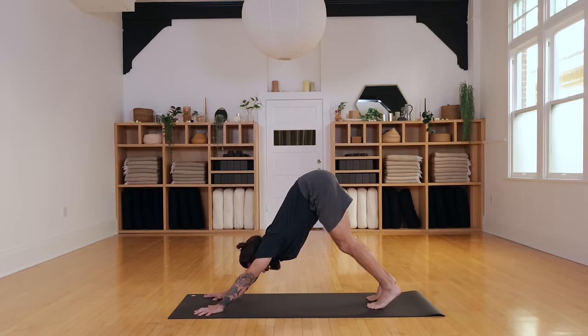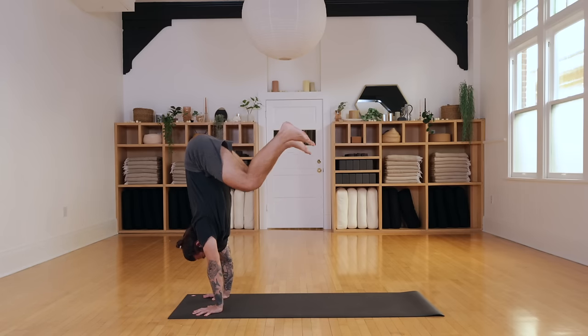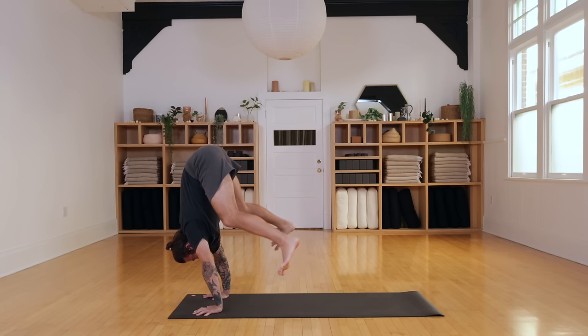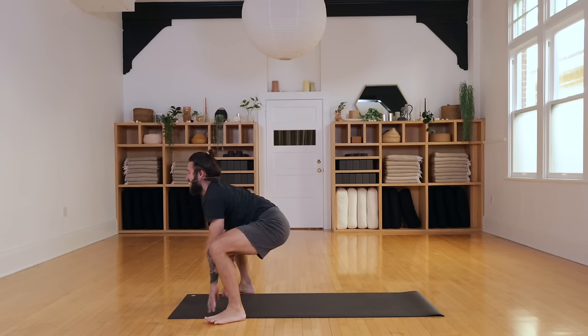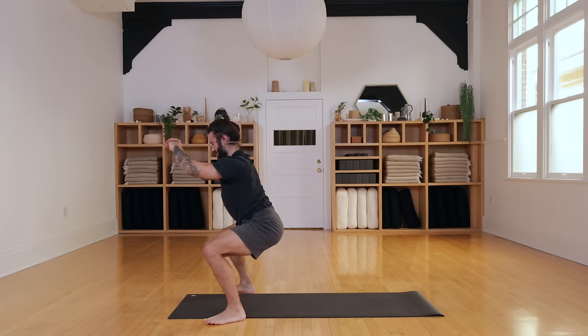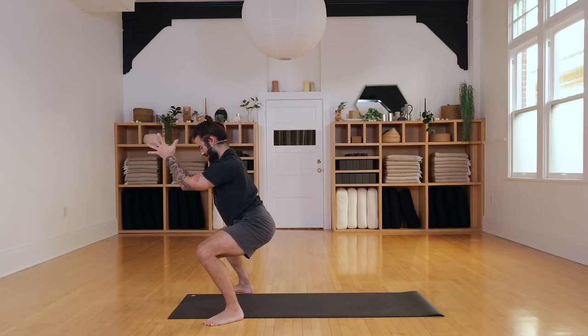And then look out to your thumbs, lift heels, bend knees, step or spring feet to the outsides of your hands. Active squat is yours. Sit your hips low. Reach your hands forward. Embrace the position. Feel your knees pulling apart. Feel your spine really long.